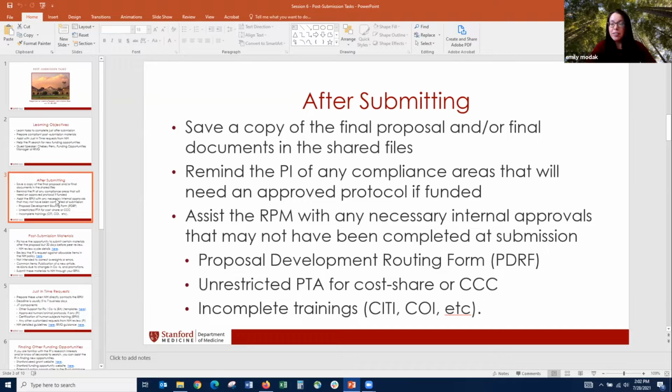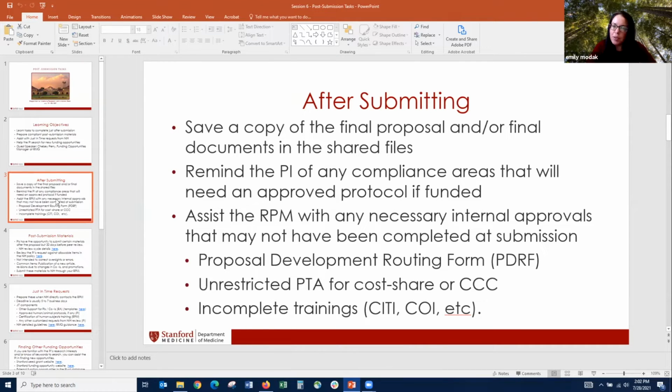Later on, when they get that just-in-time request, they may be asked to give a protocol approval for animal involvement or human subjects involvement, and those take more time than you might think. So just make sure, by the way, this proposal does have human subjects. You may want to submit that IRB pretty soon. If you have an existing protocol, review it against the research strategy for this proposal so that you're ready to go if you get that just-in-time request. We'll talk about that later.